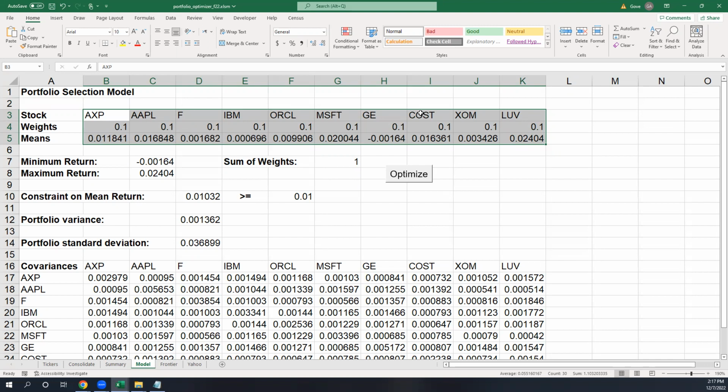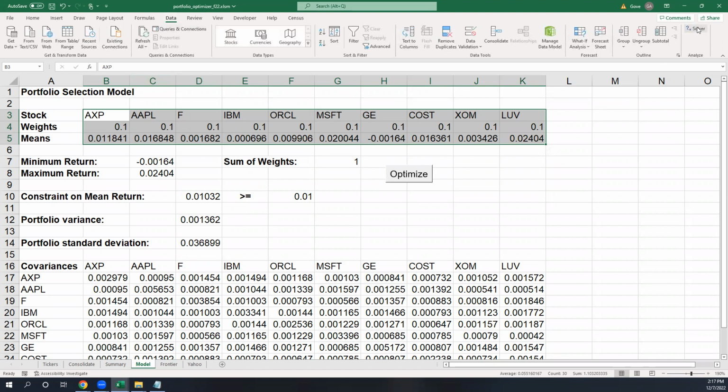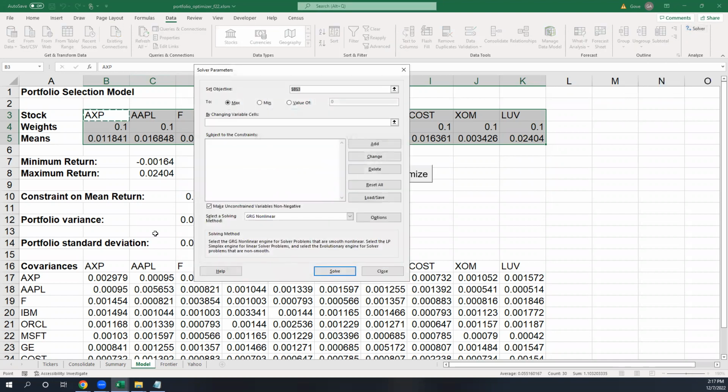Okay, so let's go ahead and build the model by hand first, and then we will record ourselves building that model, and then we'll see how to integrate the code that it generates. So I'm going to come to the data tab, and I should have Solver installed right here. Now, you may not have Solver installed. Is there anyone who's coming to their data tab and they're not having Solver show up? We can go through, it's pretty quick to install. No one, so it looks like you've all got it there. Excellent. So I'm just going to open up Solver.